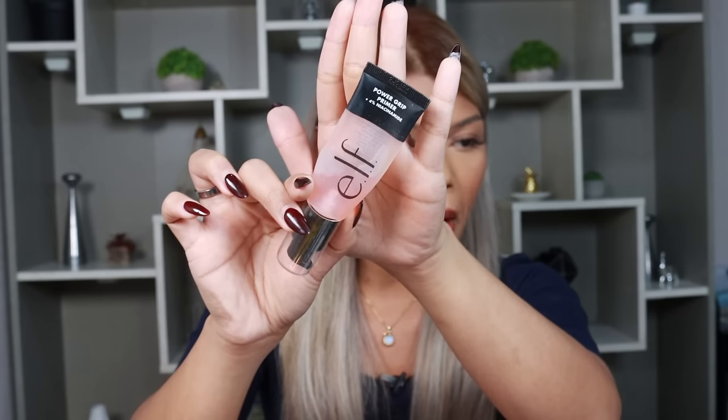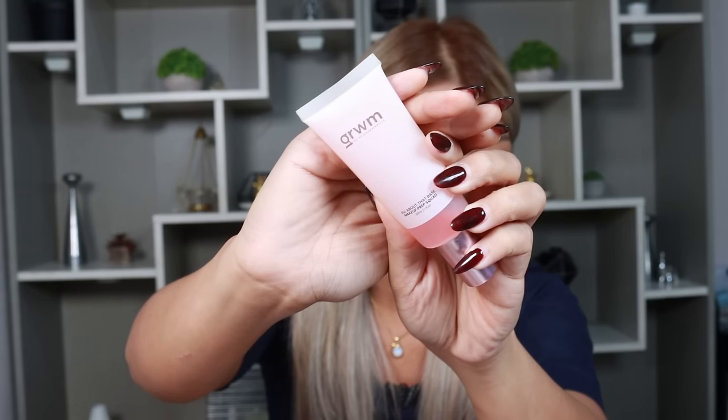Alright, so let's start off first with makeup. I have all the products in front of me — heads up, biblisan ko lang ito kasi sobrang dami. So I wanna start off first with primer. There are two primers that stand out in 2023 that I always use. This is the E.L.F. Power Grip Primer — I like the pink one compared to the green one. Then second, this is the Get Ready With Me All About That Base Makeup Prep Squad. These are my top two primers of 2023. I've used them at concerts, traveling — they make my makeup stay on so long.